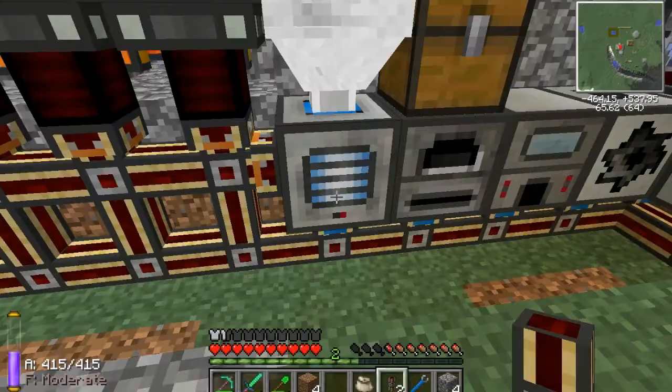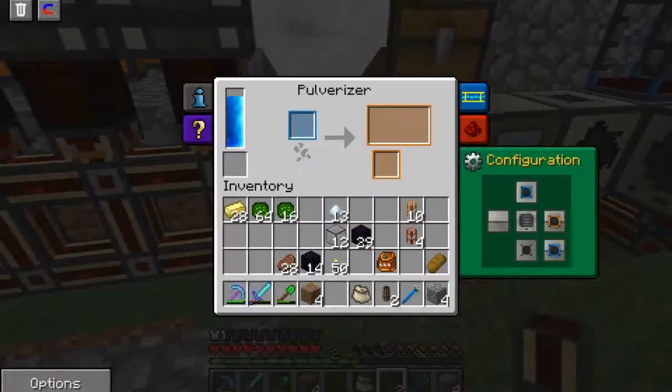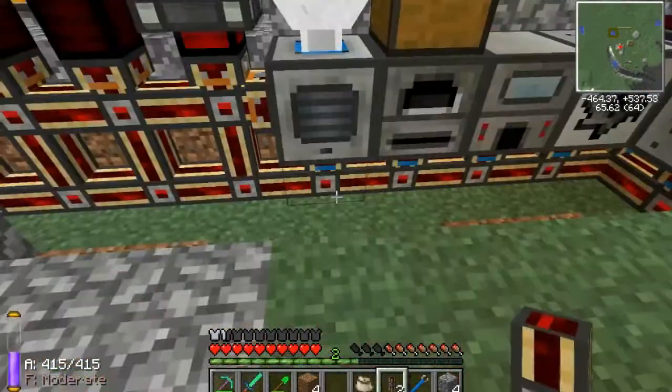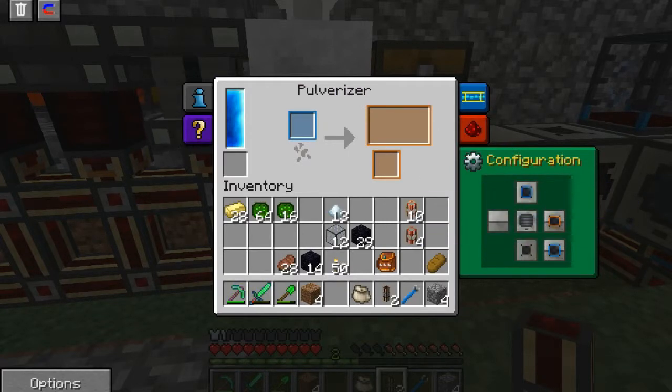So as you can see, we're using a bunch of energy. And it's being pumped into the powered furnace, which I don't want, but it's fine. It's fine for now. Okay, so as you can see, we lost some energy. It's pretty much the same thing. It just pumps in power, but it has less loss on it than these pipes right here, these golden conductive pipes. So, very, very cool.